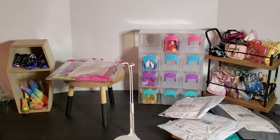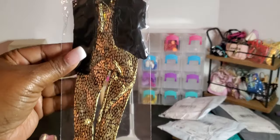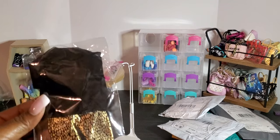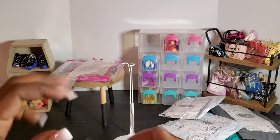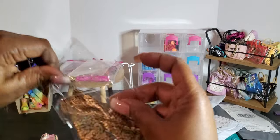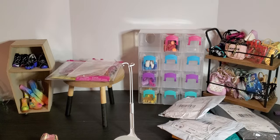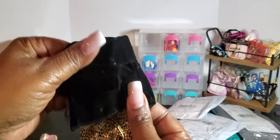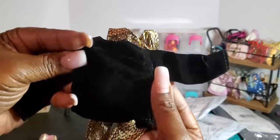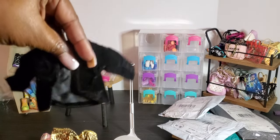Put our shoes back. Okay, our next outfit that came in that particular set was this gold and black outfit. Let's see what this is. I don't even remember. I'm just telling y'all, sometimes it's been a minute since I ordered stuff, and so I completely forgot. Okay, so we're going to try this on. Oh, look at this, you guys. This is like a suede jacket, a black jacket. Oh, this is cute. Look at this. So you've got this nice suede. Can you hear that? Not feel it. Black jacket.